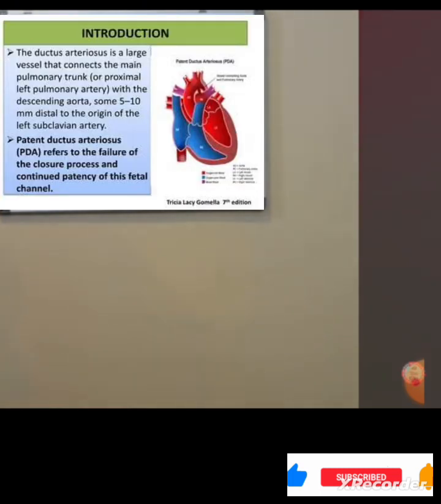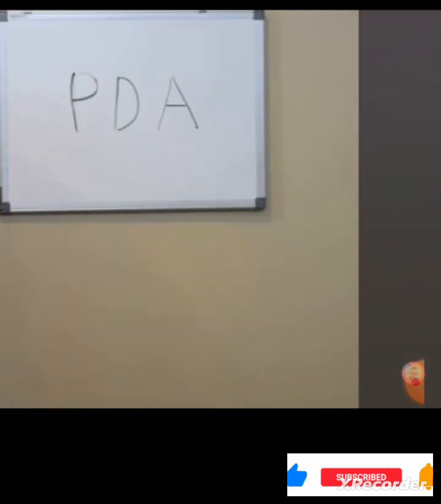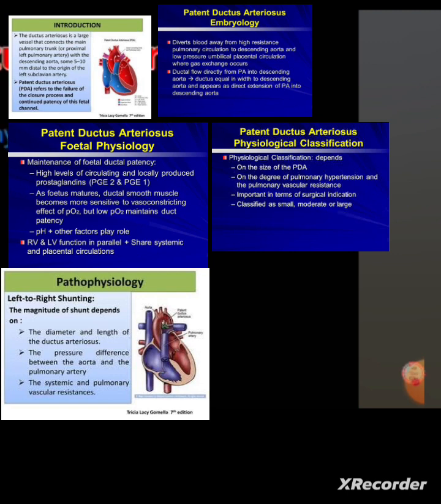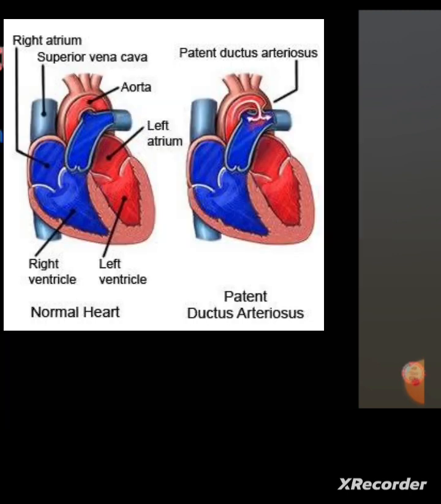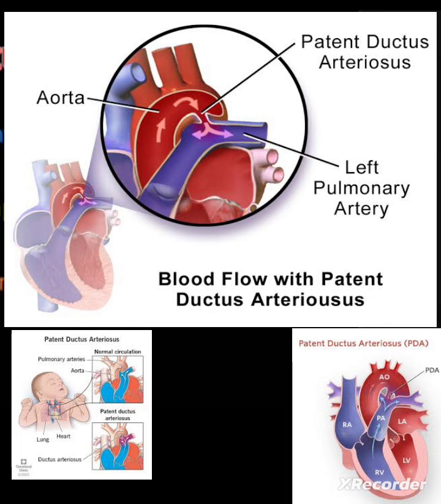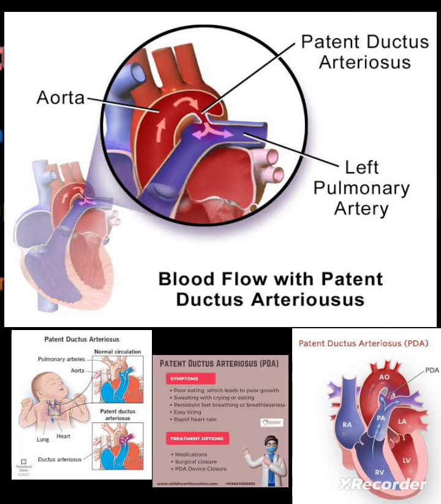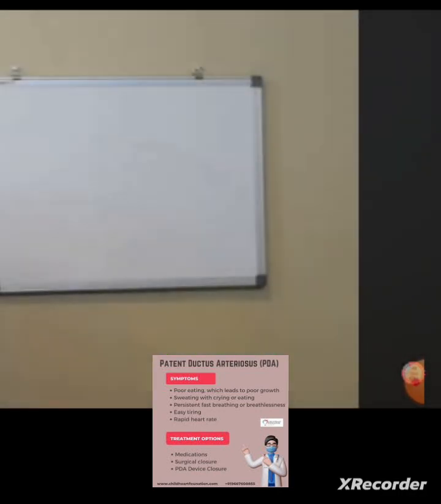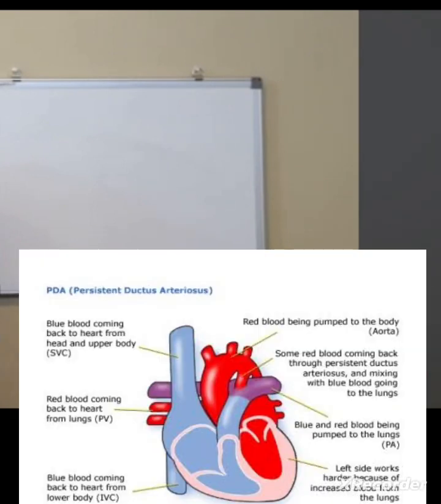So like I said, today we're going over the PDA. There's going to be 4 parts to this video. First of all, we'll go over the anatomy and the physiology of a PDA. Then we'll go over the signs and symptoms of a PDA. Number 3, we'll go over the echo findings. And number 4, we'll finish with the treatment and management strategies for PDAs. So number 1, let's start with the anatomy and physiology.